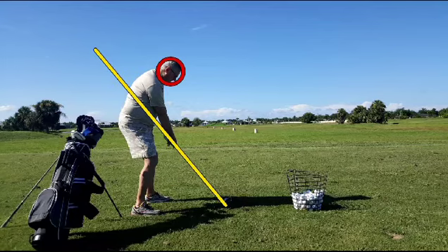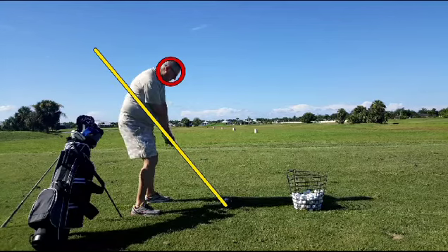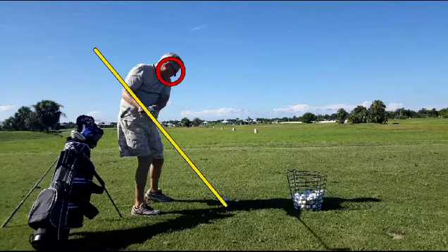Now let's take the swing back partway. What we'll see is that the club is going a little bit to the inside, but more importantly, the club face is still facing down to the golf ball. That tells you that you're not letting your hands extend in the correct manner and that you're pulling the club in too close to your body.